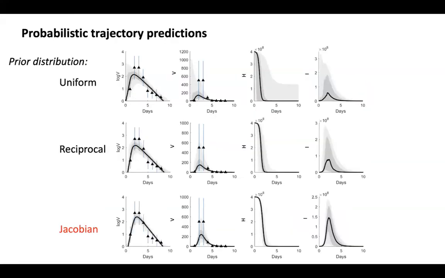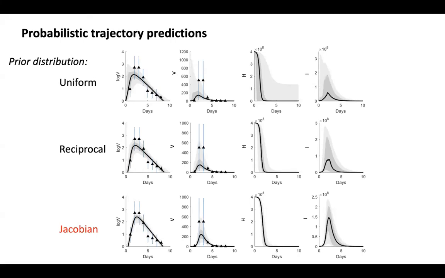So this is what you get. Just in terms of actually fitting the observed data, plotted either in log space or not, you can see that the results from the Jacobian case are doing the best job at fitting the known data. So maybe you could just stop right there and say, okay, Jacobian's the best.